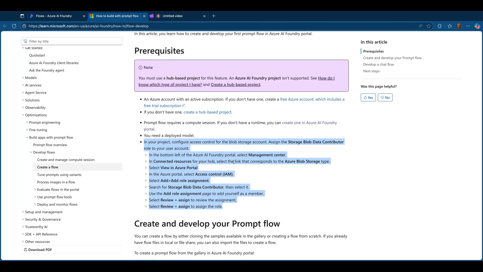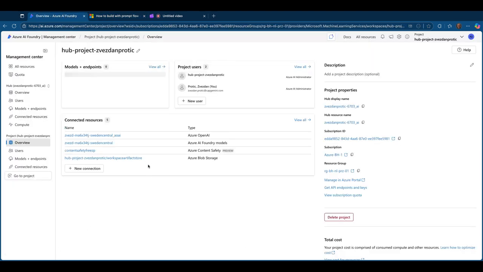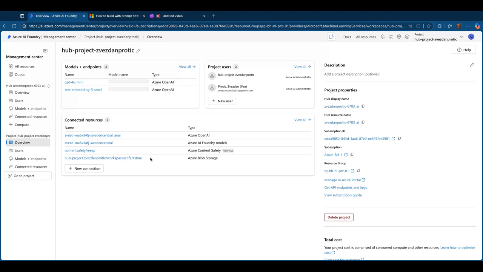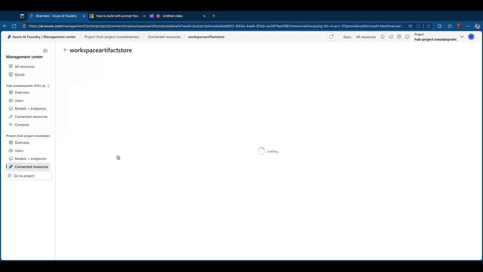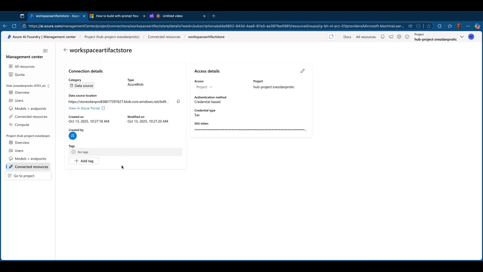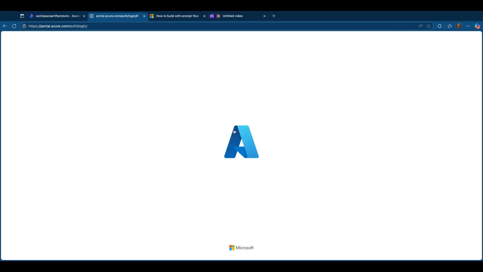So I will now show how to set these permissions, because without it, you cannot make flows. If we go into Management Center, I will see an Azure blob storage for my hub project. If I go into this storage configuration page, I see some properties, and what I actually need to do is view it in Azure Portal, because only in Azure Portal can I set the required permissions.